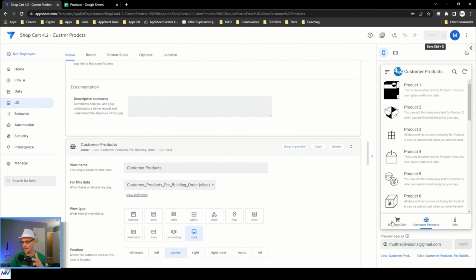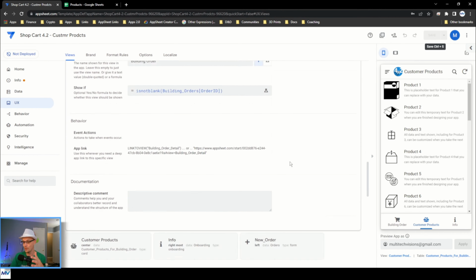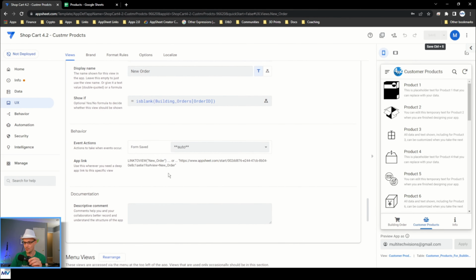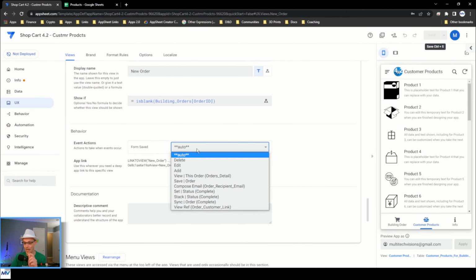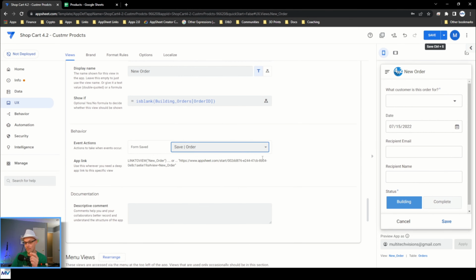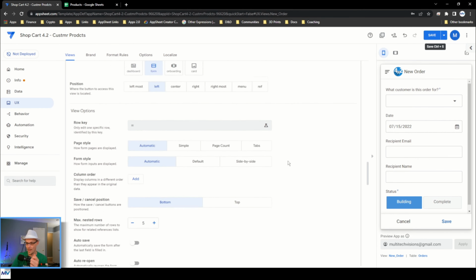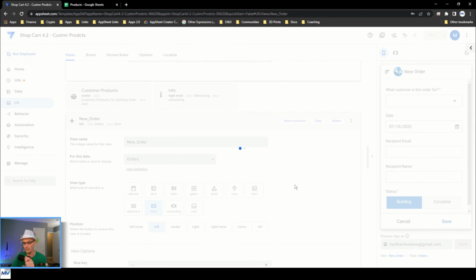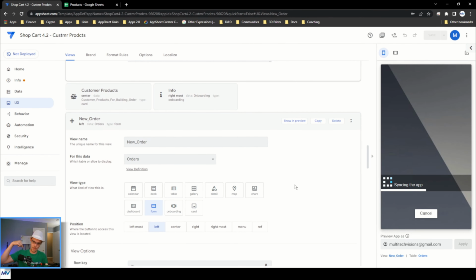The easiest way to do that is to get back to the form that you were on and then scroll down to the behavior section. Oh yeah, see this, it didn't even execute anything. All right, so this is even easier. We just need to change that to save the order. So now when this saves, it'll kick off that save order stack.